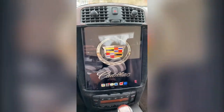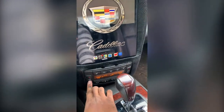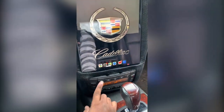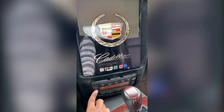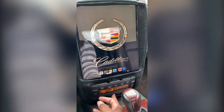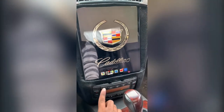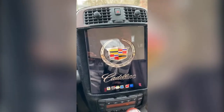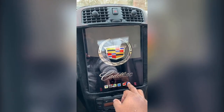All right, so as you can see, we'll start with the basics just to show you everything still works. Dual air, everything functions like it should. Still got the heated seats on both sides. Turn the air on just so y'all can hear it. So everything still works on that. Turn it on. And here we go. So let's get some radio going.